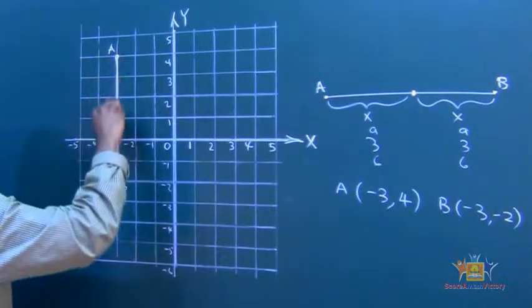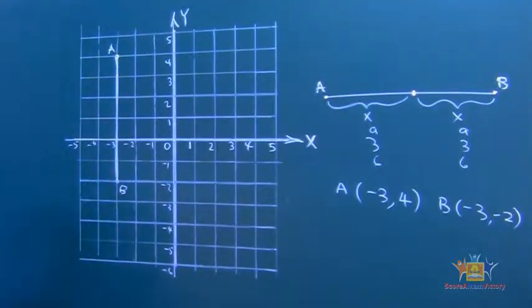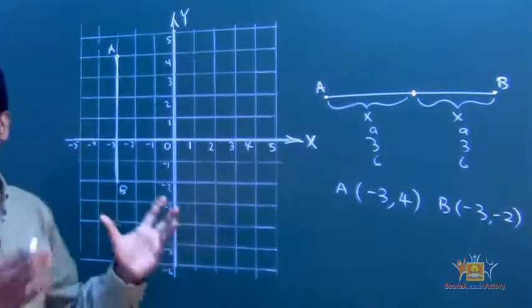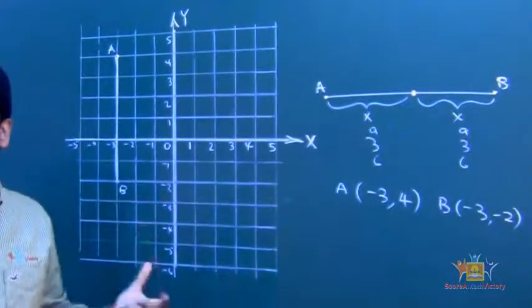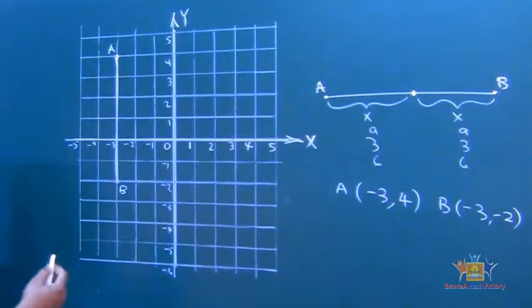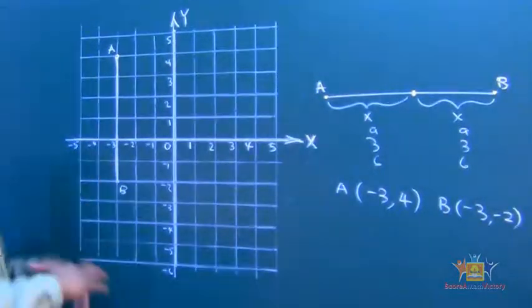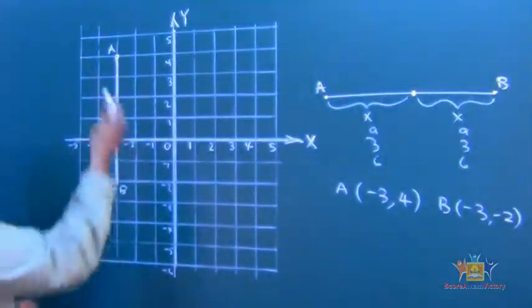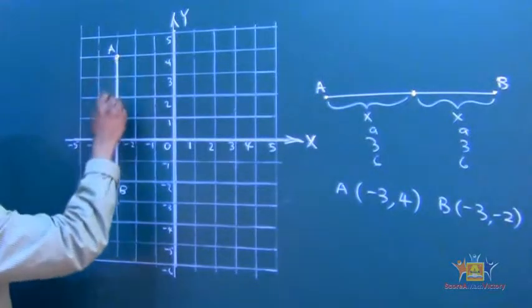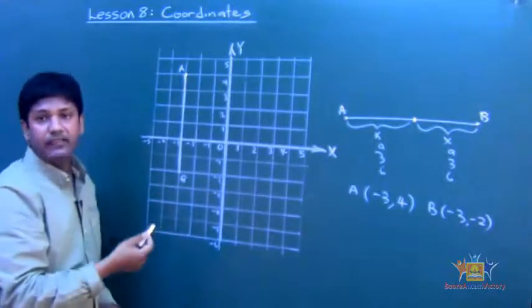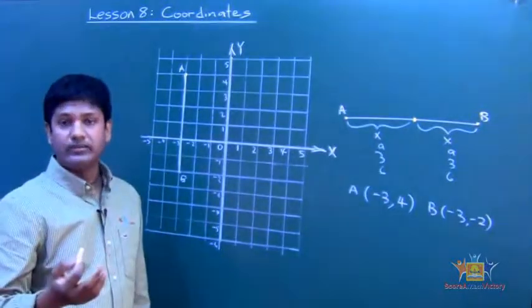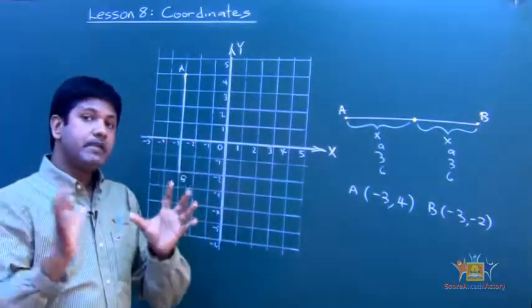So now this is the length from A to B. This is the line AB, and we want to find the center of AB. That's what is called the midpoint. If I use just a regular, rough way, like counting 1, 2, 3, 4, 5, 6, what's the length of AB? It's 6 units.